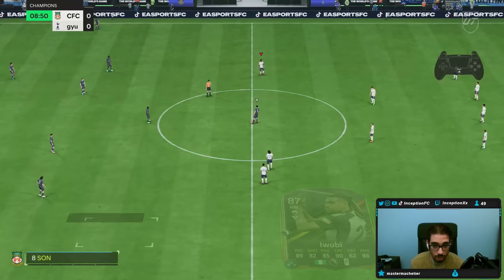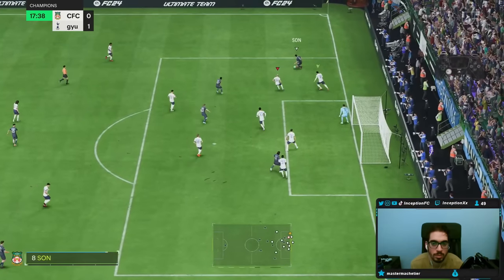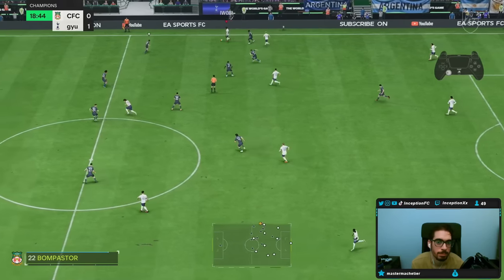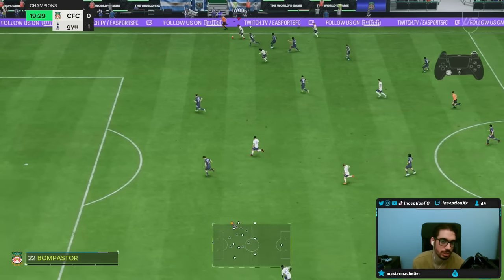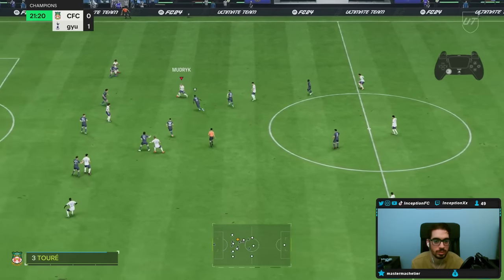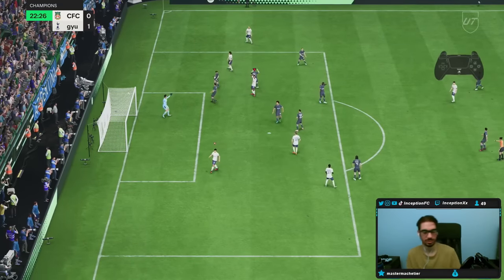Okay. Well positioned there, Iwobi. I'll take it. Good reach. Oh, good technical. Love it. Just to keep it in. Oh, we're good. Far post. Oh, nice try. Nice try. Ah, couldn't get the shot off there.